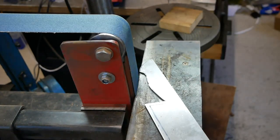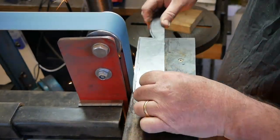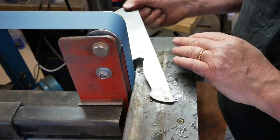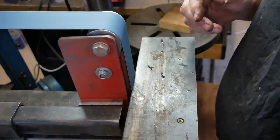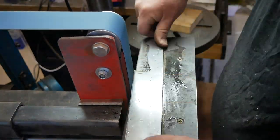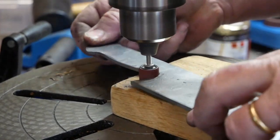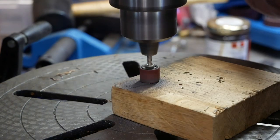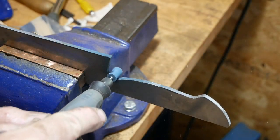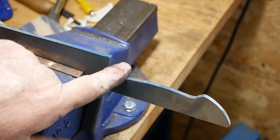To take large amounts of metal off, Walter Sorrells — another great YouTube creator — showed me the technique of using the edge of the belt to really pare away metal fast, as well as doing the rounded shapes. Here I'm taking away as much metal as I can to shape the steel into the basic shape. The round part near the ricasso was rather tricky, so I turned to the Dremel, which was eating away the steel much better and gave quite a nice polish at the same time.